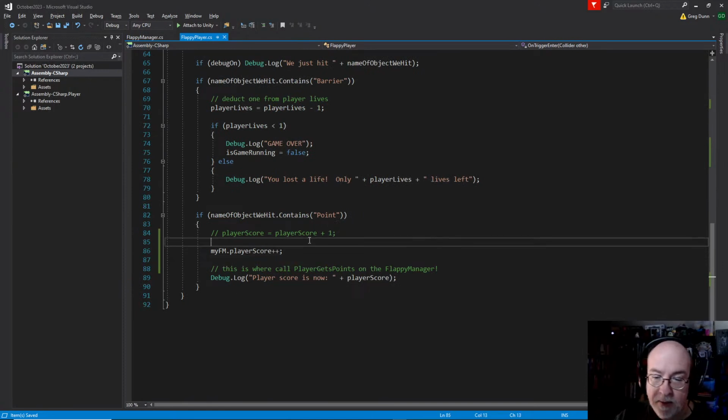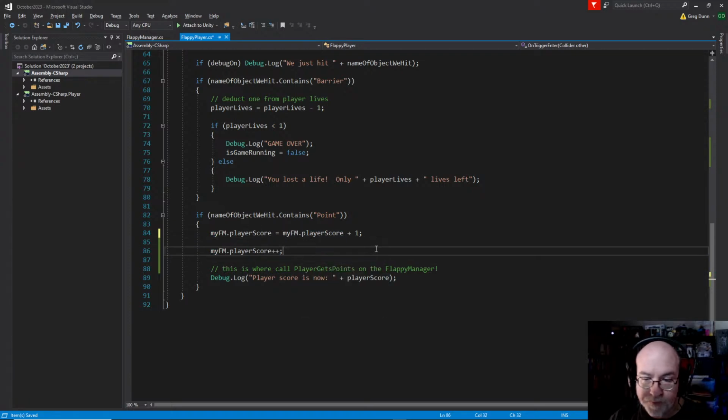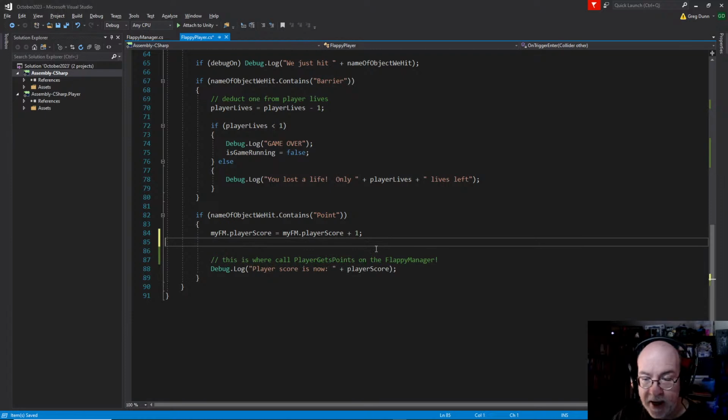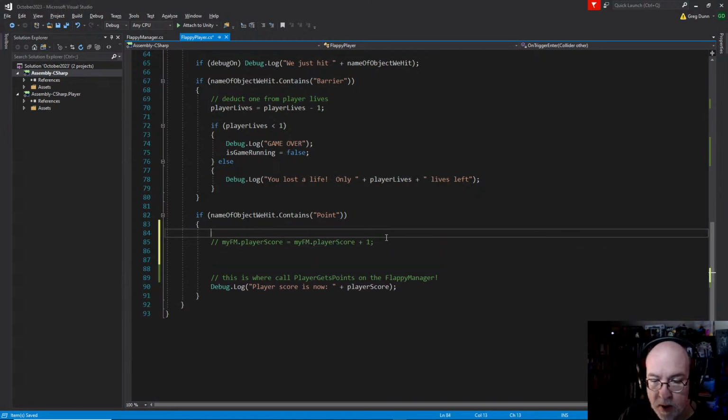But even if we took this whole line and did myfm, it's not as good. Well, one, because that's not our point value anymore. It's 1, we set that in the Flappy Manager. Two, I'll show you why we don't want to do that. Not as good.